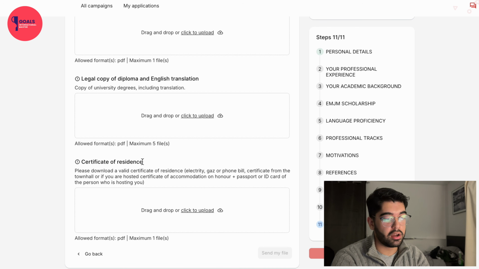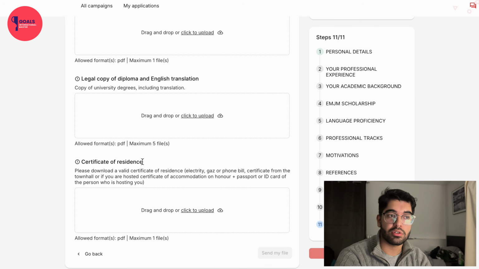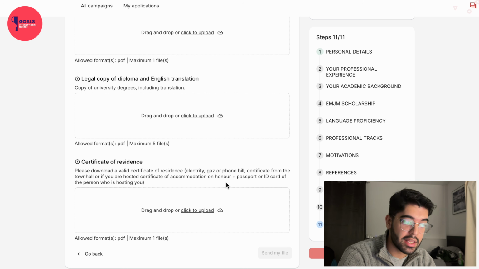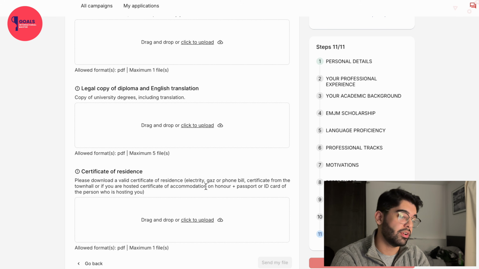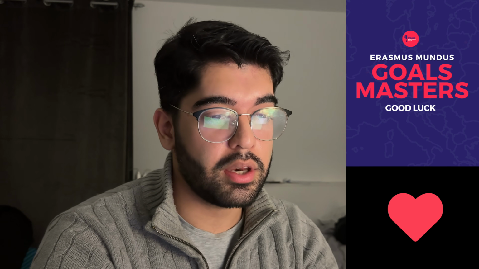And finally, the certificate of residence is basically where your parents or you have lived all these years. It can be a domicile. In my country, we have a government issued document which says that I live at this address and I'm a citizen of this city. So I think that's a better option. This shouldn't be your ID card or your passport. This is a separate document. It can be your electricity, gas, phone bill. And it can be your citizen certificate, which specifically states the address of your home and your city, because they want to check if you are actually part of that city or if you live there or not. And after this you just submit, and that's all.